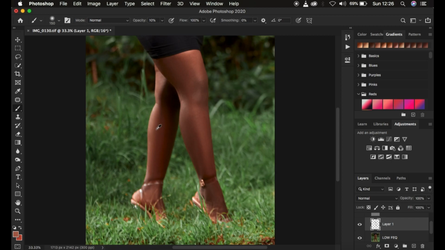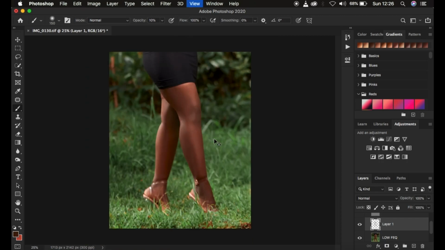We can also come to this side and copy and paint just like that. Copy from here and paint in this area. Copy, paint, copy and paint. You can see how this is getting better and how it is brightening up this area. So copy, paint, just like that. So you can see it now looks better and now the skin looks even.